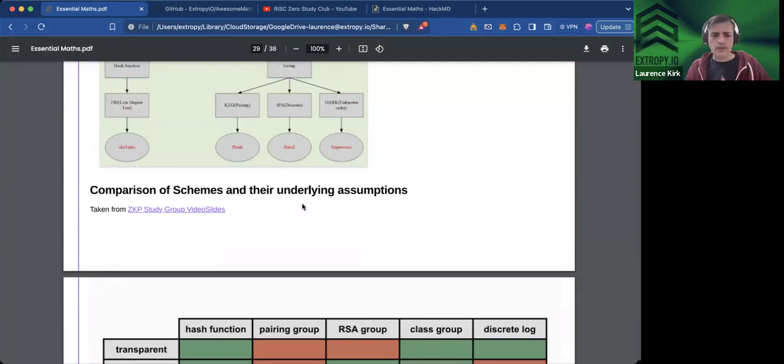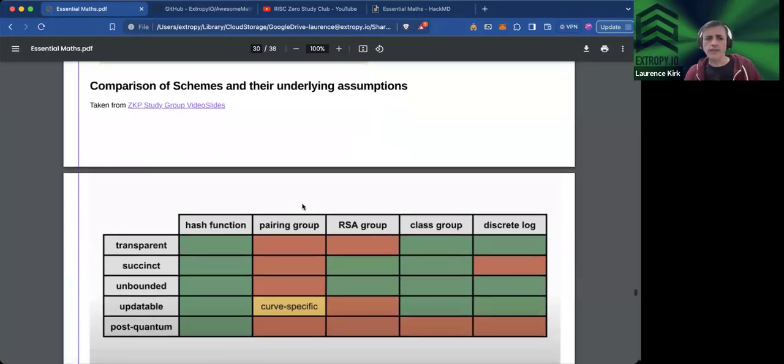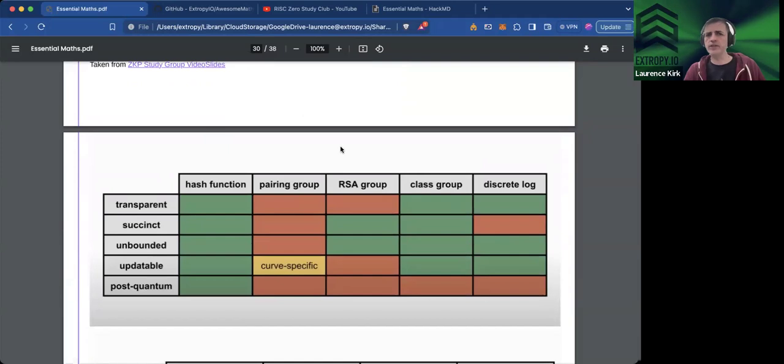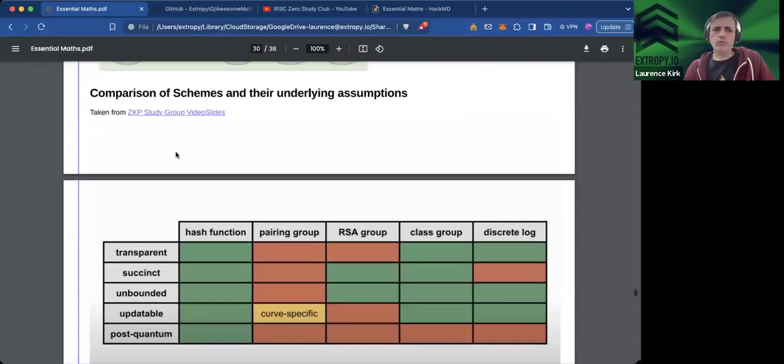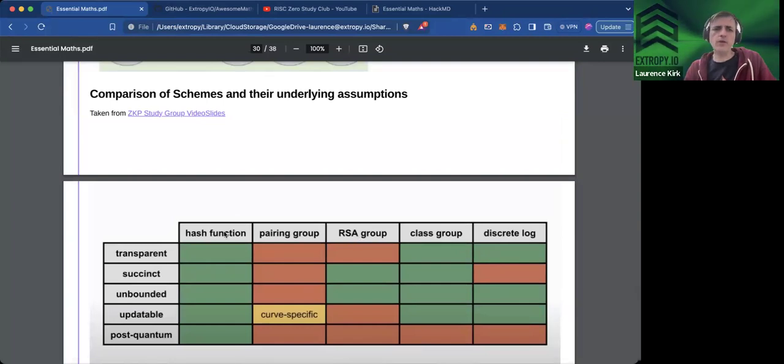So if you say that we need a commitment scheme when we're doing zero knowledge proofs, they're very useful to have. I haven't really said how we create these, but people have worked out certain schemes that we can use. They've worked out the cryptography behind them, but they have different assumptions underlying them, and they have different properties. I'll just quickly talk about some of these properties here. So again, this is from the slides from the study group. Now, what you'll see across the top here, these are the types of commitment schemes we have. So the ones that are based on a hash function, this is the FRI commitment scheme. This is the basic scheme that is used for the STARK types of zero knowledge proofs.